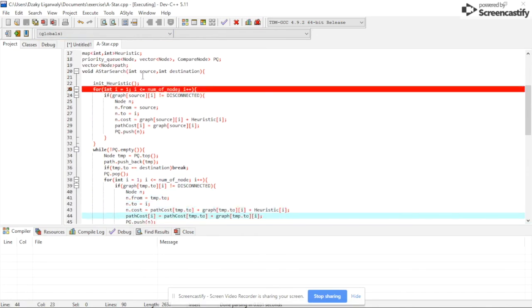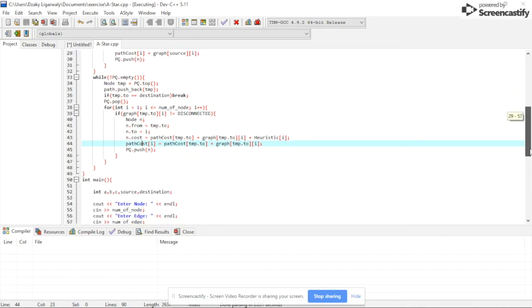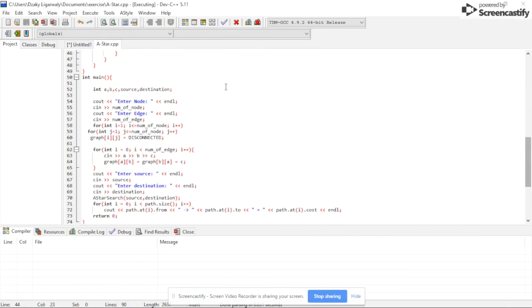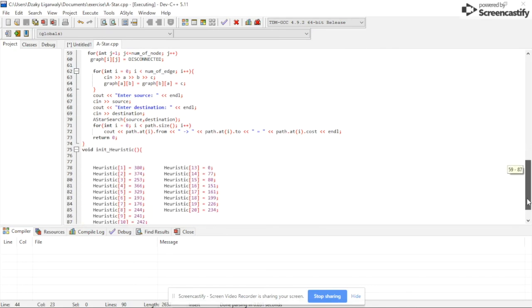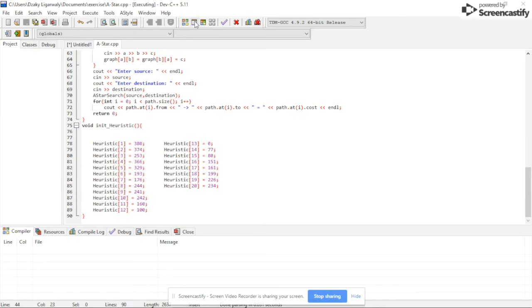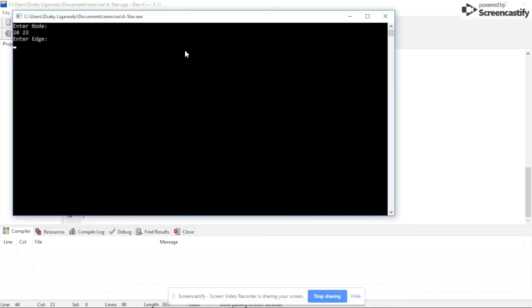First of all, we create the node and its comparison. Next, we calculate the heuristic, where the decision is taken by picking the option with the smallest value. Then we create the input based on the number of nodes and the number of edges, and then input the path and its cost one by one. At the end of the code, we state the heuristic cost to be calculated based on the input. And so here is the heuristic cost.